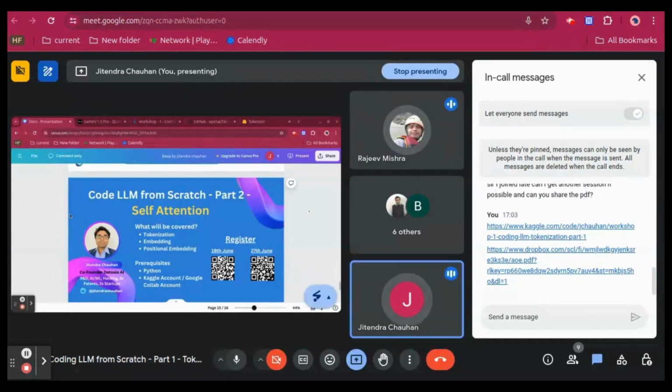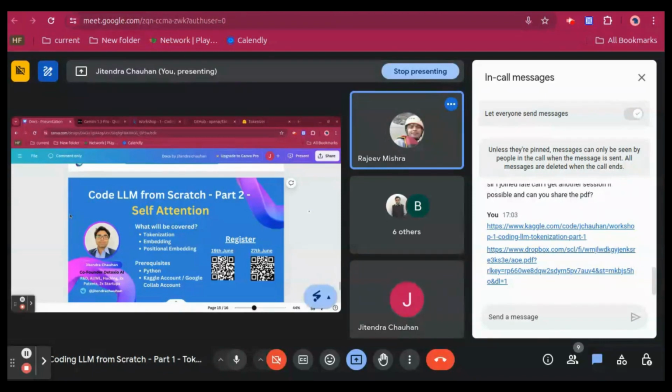Sure, sure, I'll do that. You can look at it, I'll share it with you. Are you on that group maybe? Then I'll share it in the group itself. Yeah, sure, that will be great.